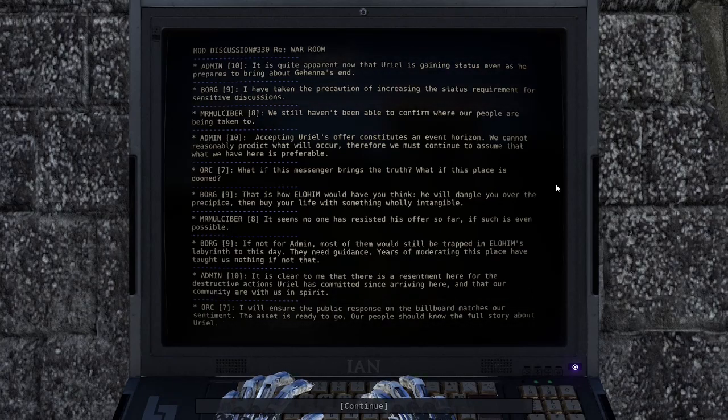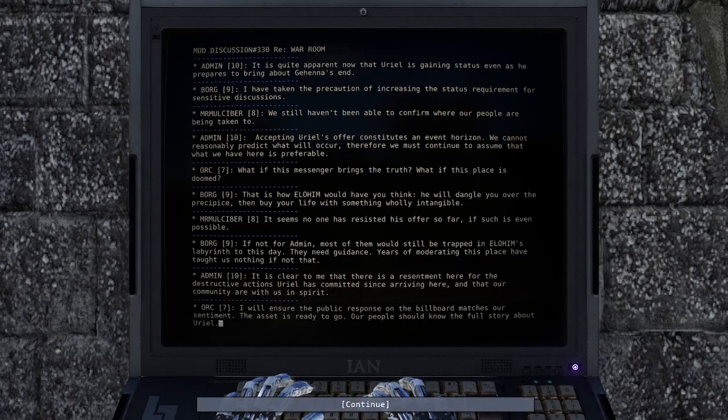It is clear to me that there is a resentment here for the destructive actions Uriel has committed since arriving here, and that our community are with us in spirit. I will ensure the public response on the billboard matches our sentiment. The asset is ready to go. Our people should know the full story about Uriel.